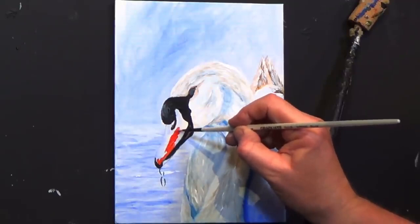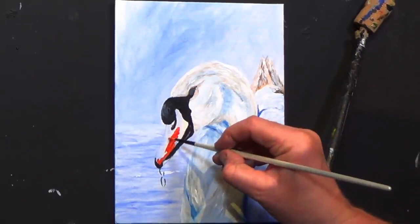Get into that mid-yellow, that mid-orange that I made now. Just slightly lighter. And bringing that in.